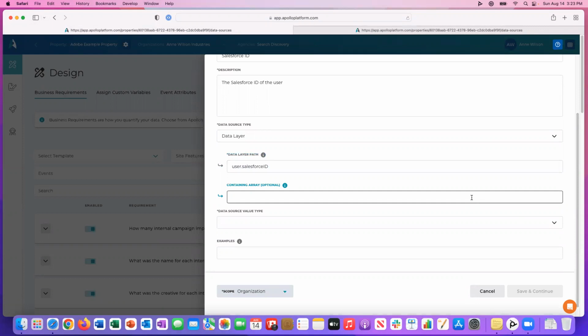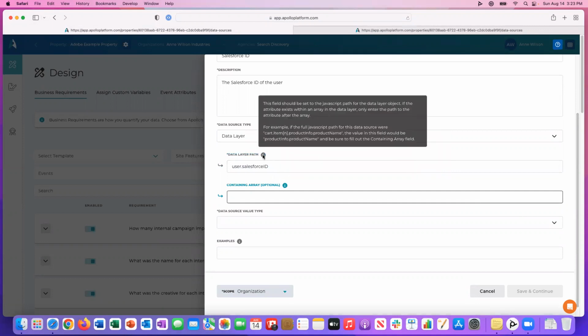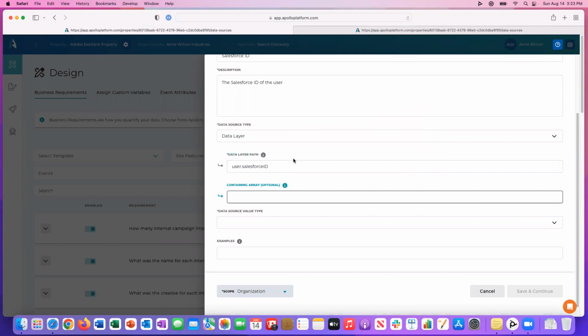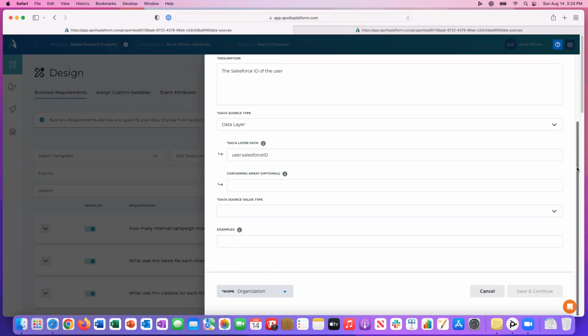For items that do require arrays, if you mouse over the information icons, you can see the structure that you would need to use for those. It's important that the data layer path and the type of variable that you're using match together. So for example, if you're using any type of merchandising eVar, for example, a product syntax merchandising eVar, that would require that you have an array structure. Whereas for a regular eVar, generally you're just going to have a straight data layer path. So it's important to think through the entire architecture. And if you're not experienced in Adobe Analytics configuration, work with somebody who has done Adobe Analytics architecture to make the appropriate selections.